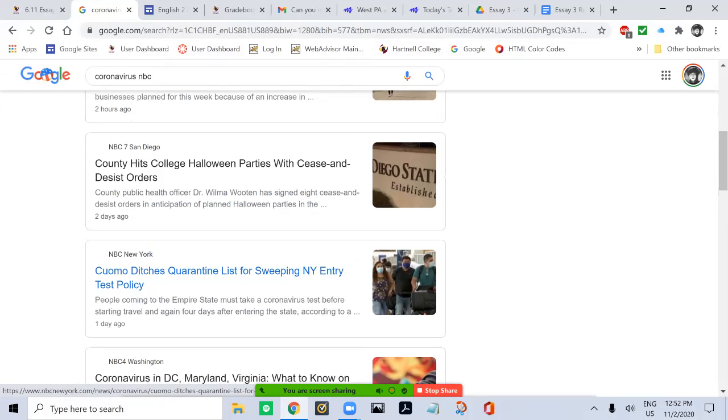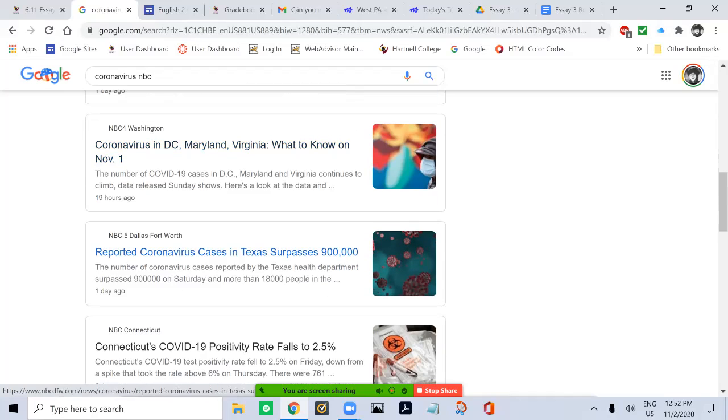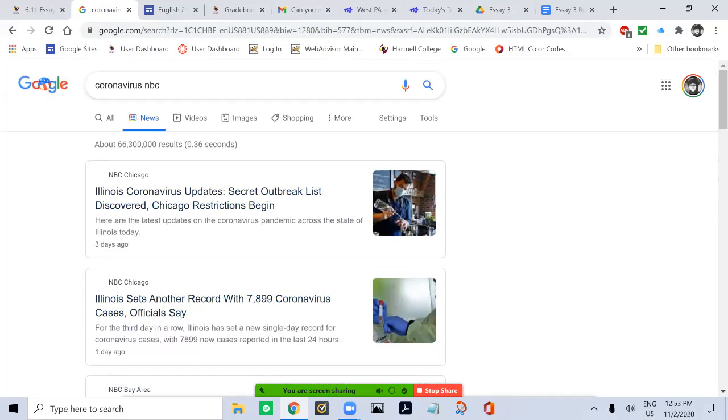relevancy. Cuomo ditches quarantine. Now, what was going on in New York in January and February and March and April, when this virus really started to take hold in the US, was very, very important. It had national relevancy, because they were really on the front lines. And it was just a matter of time before we started to experience the kinds of challenges that they were experiencing in New York with managing this disease. So right now what I'm talking about is the difference between local and national news.